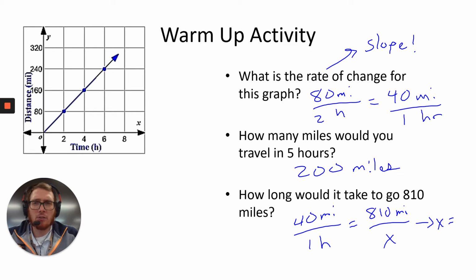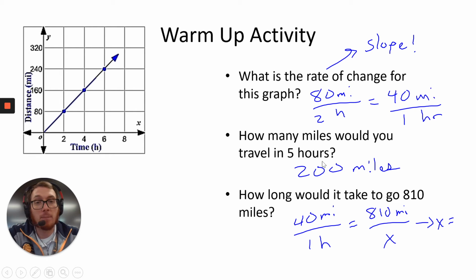Before we get to that though, just a quick warm-up activity dealing with slope and dealing with rate of change. So the first question says find the rate of change of the graph. Remember, slope and rate of change are synonymous. So it's always the change in y over change in x, and this would be the number of miles per number of hours. So if I just go from the first dot at 0, 0, and then go up and over, realize that the units are a little bit different. So this is up 80 and over to the right 2. So it's 80 miles every 2 hours, which simplifies down to 40 miles per hour.